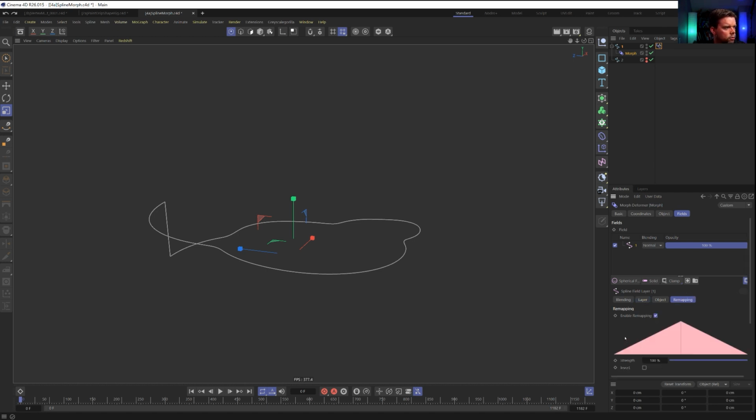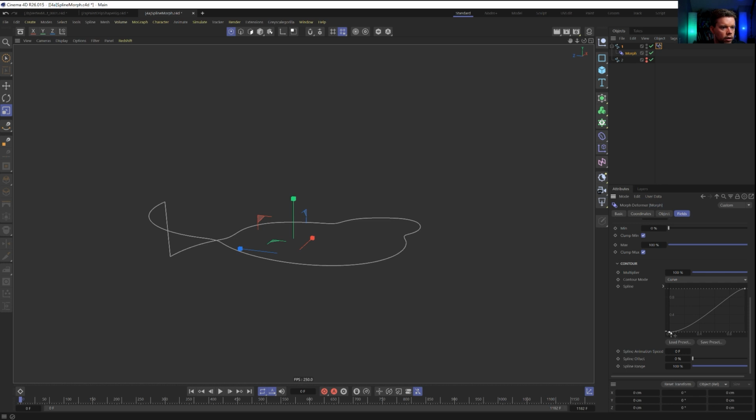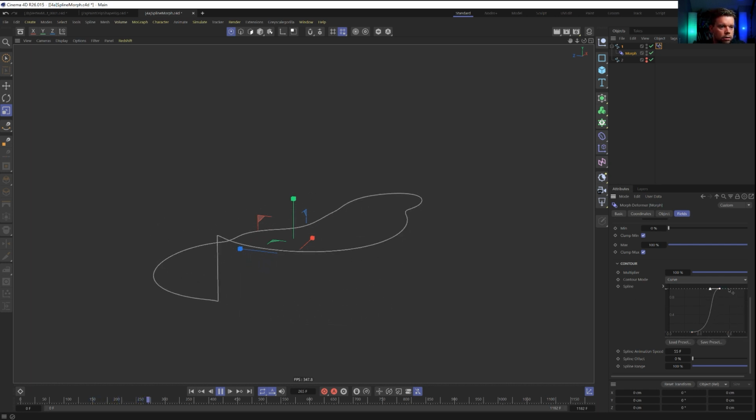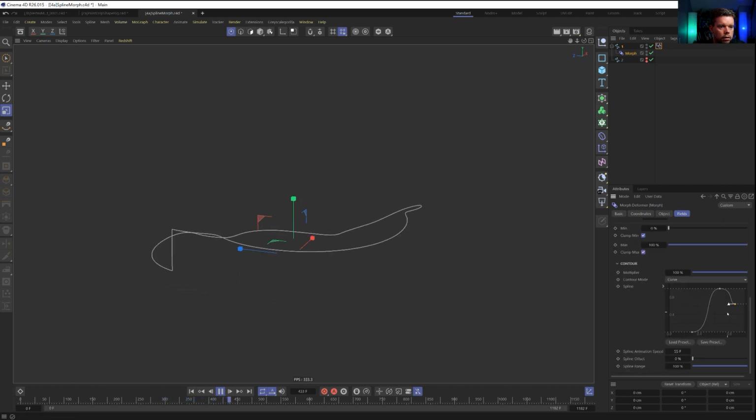On the spline, I think spline remapping. If I go to spline remapping, change this to a curve, and I pinch that in real small, can I then do a spline offset speed? Yeah. So now that's going to be animating around, which is, I don't know, it's something. It's weird. And then we could curve that in and out. Yeah, so now we got more of a smaller lump traveling through.